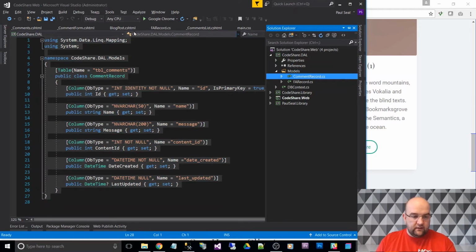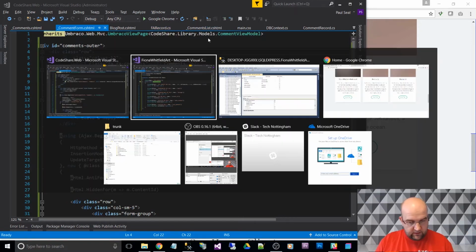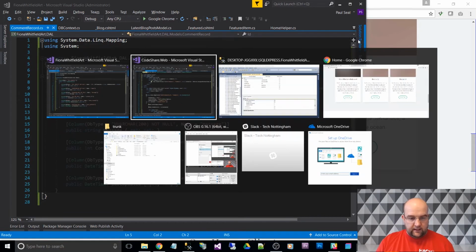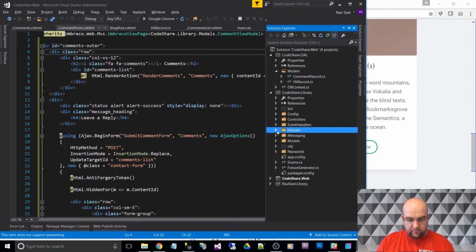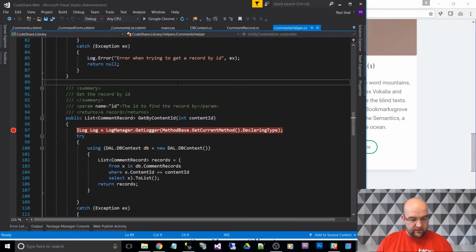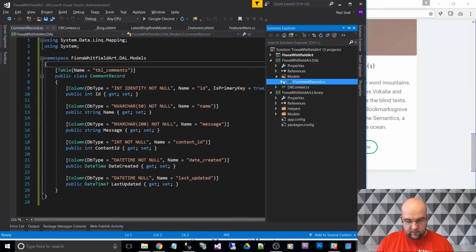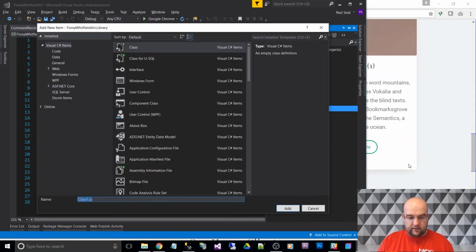So that's really good. So now we can use this for getting our, sorry, let me just go back to Fiona Whitfield. Yeah, we can use this for getting data out of our database. But in order to do that, we need to write some helper methods. So I've got a helper class on codeshare.co.uk. I've created a class called comments helper. So I'm going to copy this and I'm going to paste it into Fiona Whitfield Art. So in a separate library, Fiona Whitfield Art.library, I'm going to create a class called comment helper.